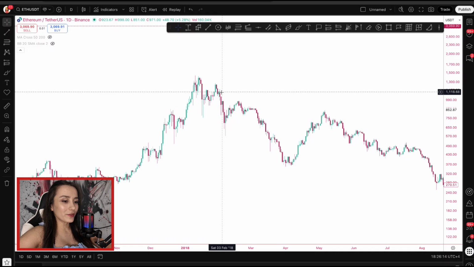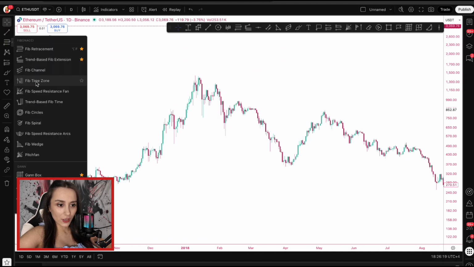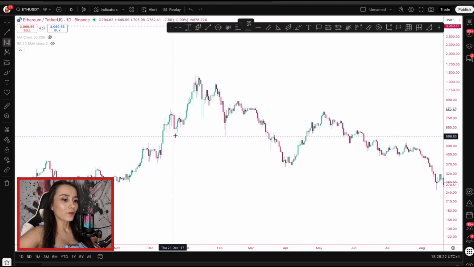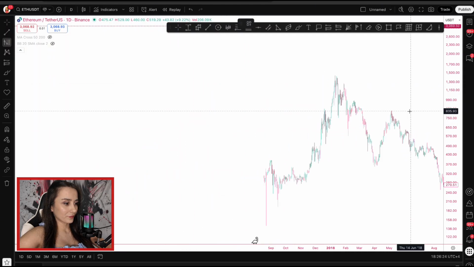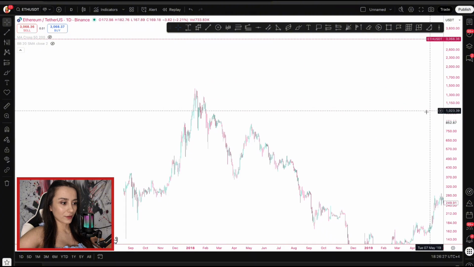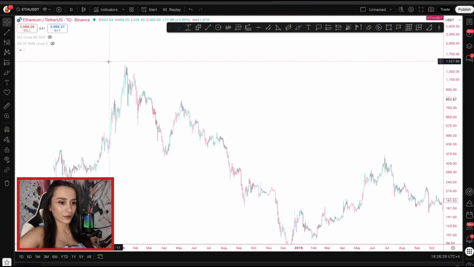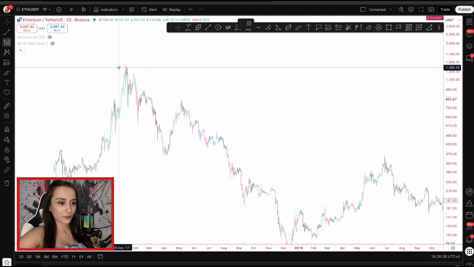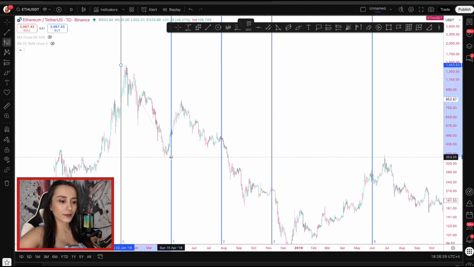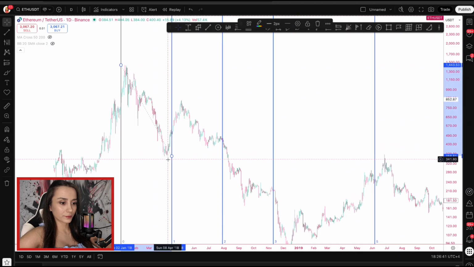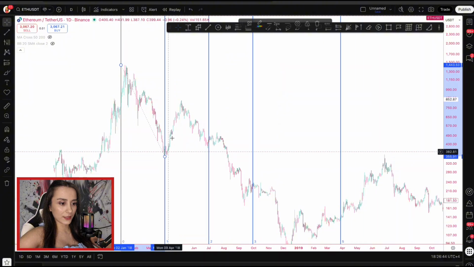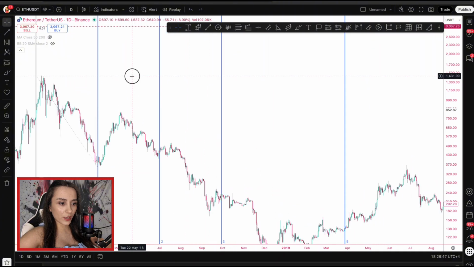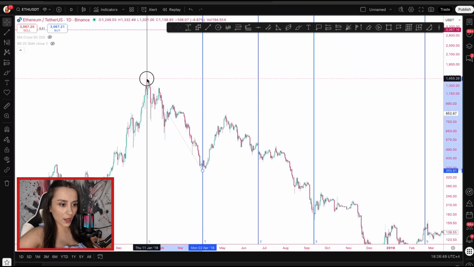So, when we see one top and one bottom, we can set our Fibonacci time zone.